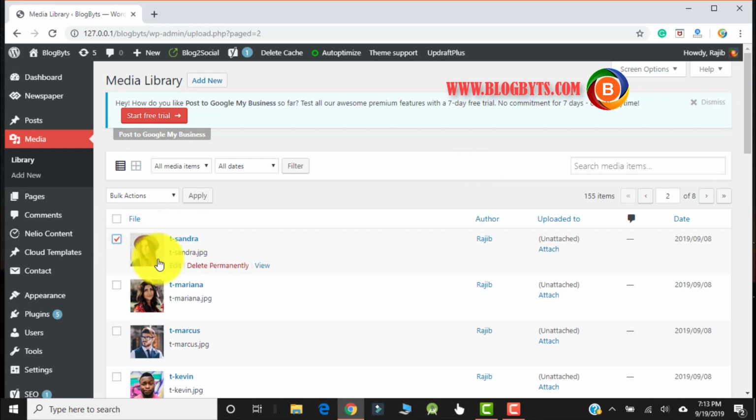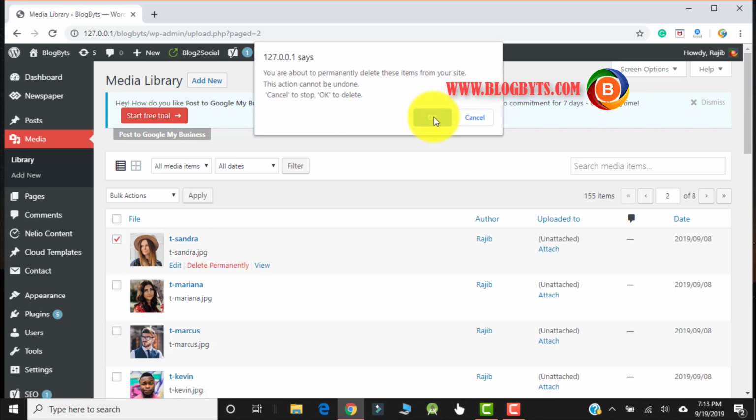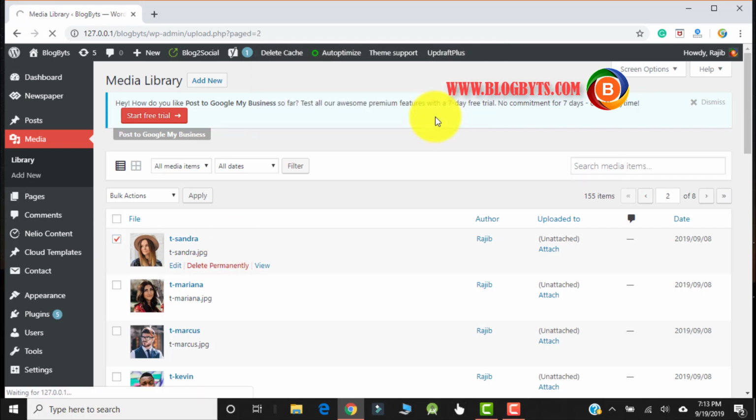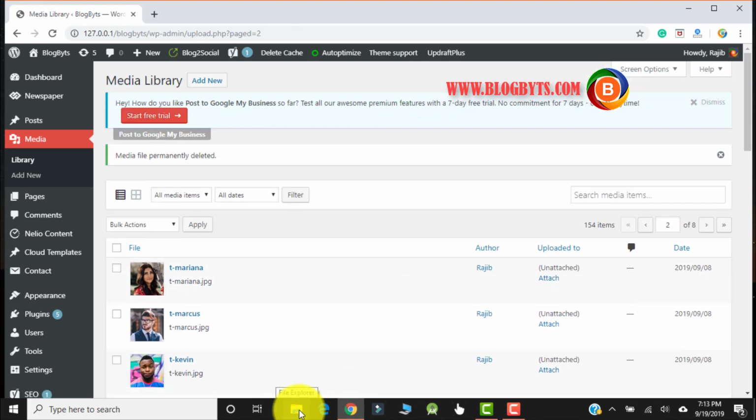Now there are two options. You can delete one by one like this, or else you can go to the folder directory and from there you can delete those.